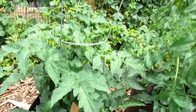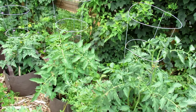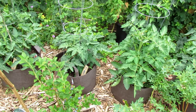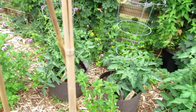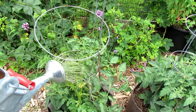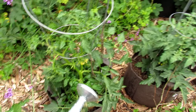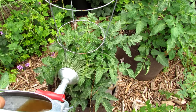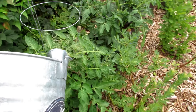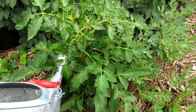Also at this point, give them some water soluble fertilizer — all of these are going to get that now. The whole key to success for container plants is selecting the right size pot — I recommend Root Pouch. You want to water regularly and feed these every 10 to 14 days with the water soluble fertilizer. Just soak it in, and when the plants are bigger, closer to 10 days, really soak the root ball and cover the foliage. Water soluble fertilizers are immediately available to your plant — that's how they differ from the granular type. They're going to absorb the nitrogen and the nutrients. I do this every 10 to 14 days, more often when the plants are larger. Keep them watered.